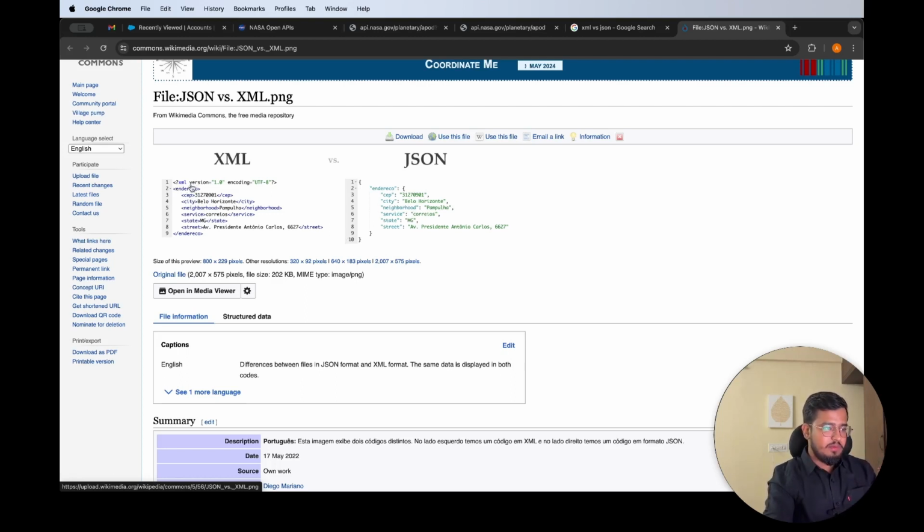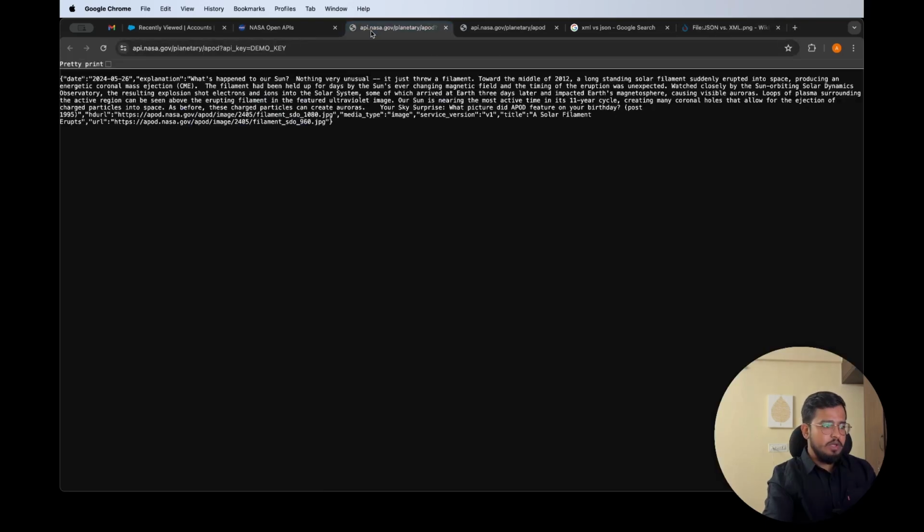It will have this XML version and everything. The JSON version is simply comma separated, with different parameters that we have. So this one is JSON, and let's see what different attributes we have. We have date, and then we have explanation, right? And apart from that, we also have the HD URL and the URL.